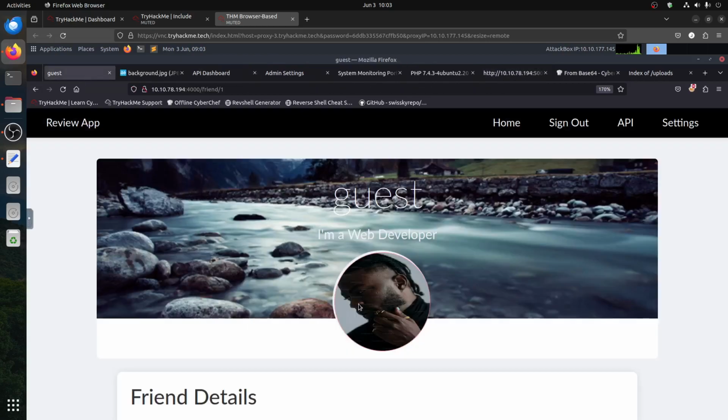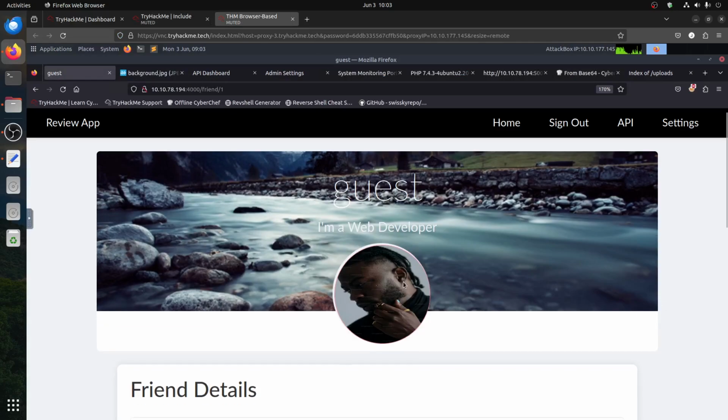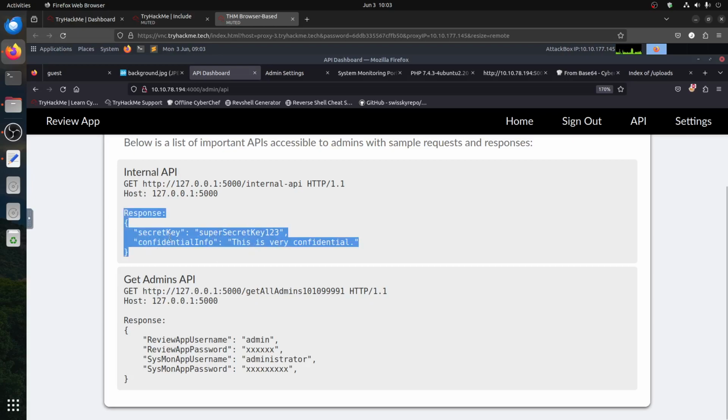And then you get the first one. The question, of course, is what is this username and password for? I can't figure out what this is for. I didn't know. Also, you can do something else with this room, because I tried to figure out what else we can do. For example, this part. What's this for? Because the response said it's very confidential. Can we use it or not? So maybe there's another way to solve this room.